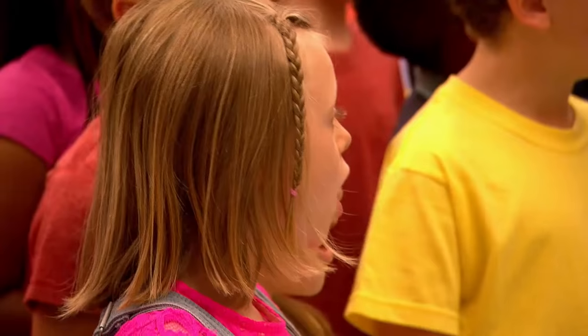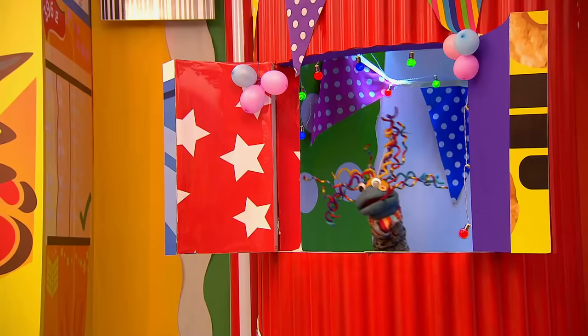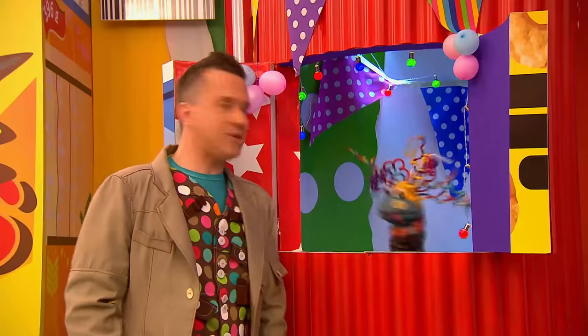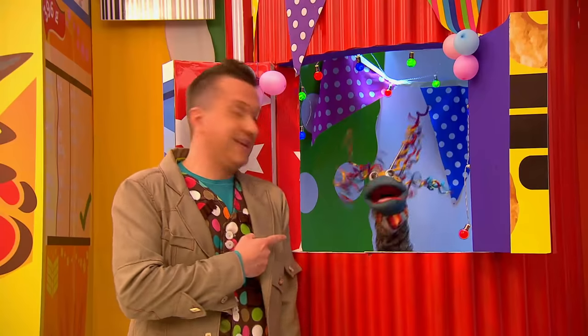So, Mini Makers, what are we going to make our party about today? Animals. That's right, we're going to have an animal arty party. Yay! Snake, Scrappz? What type of snake are you then? Oh, yes! You're a windscreen viper!